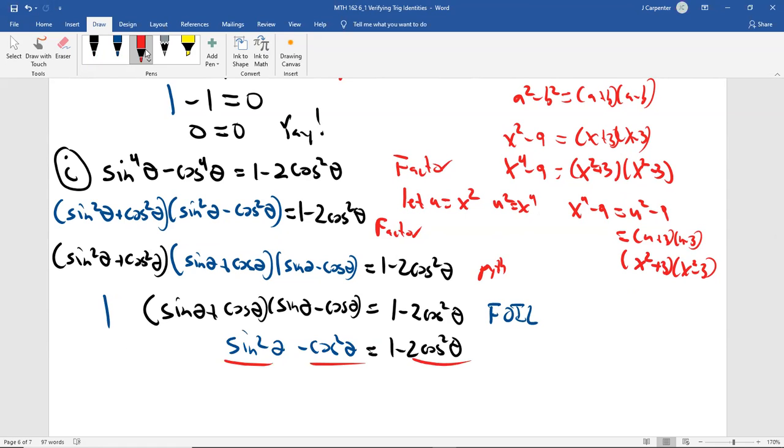But you could just say, all right, I'm going to turn the sine squared into 1 minus cosine squared, or I'm going to turn these 2 cosine squareds into 1 minus sine squared. And that's the way I'd done it in the past. So this time, to change the game up, again, you could change this thing into 1 minus cosine squared. And you'd only want to change that because then you'd have cosine squared, cosine squared, cosine squared. Or you could change both of the cosine squareds to 1 minus sine squareds. This is my least favorite option because, first of all, there's a minus in front of them, so you'd need parentheses. Second of all, I'm doing 2 changes instead of 1. But it works.